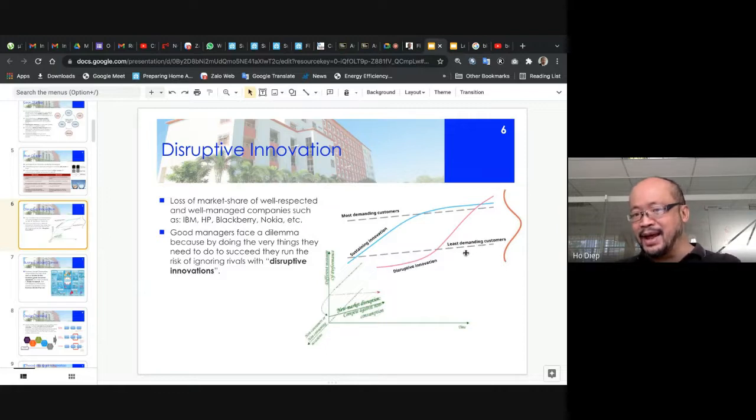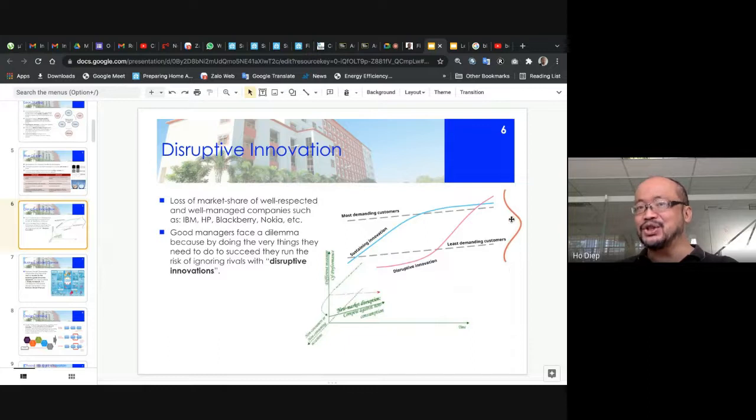Down here are less demanding customers in terms of innovation, and up here are more demanding customers when it comes to innovation. And in the middle is where the majority of the marketplace, the majority of the customers, is going to be. So these are the early adopters of new technology up here, and these are the adopters of very old technology down here.